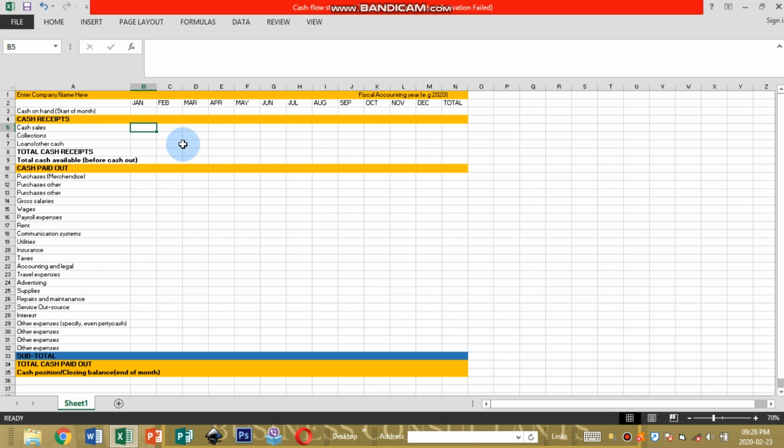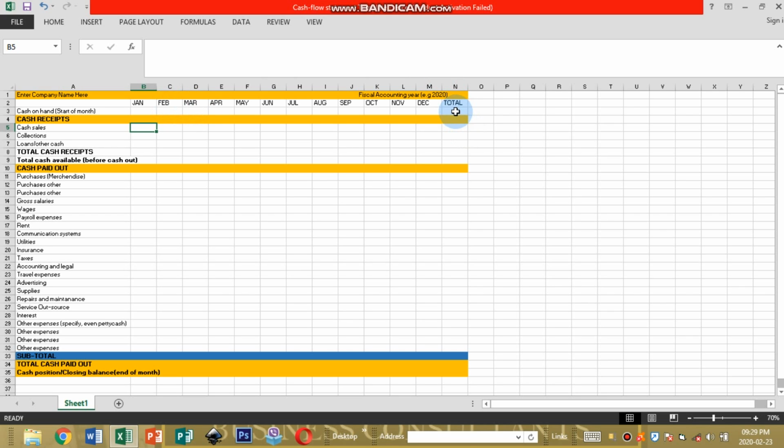And by the way, this template is for a monthly cash flow statement. As you can see, it's 12 months, meaning the whole year: January, February, March, April, May, June, July, August, September, October, November, December. Then we have the total here.